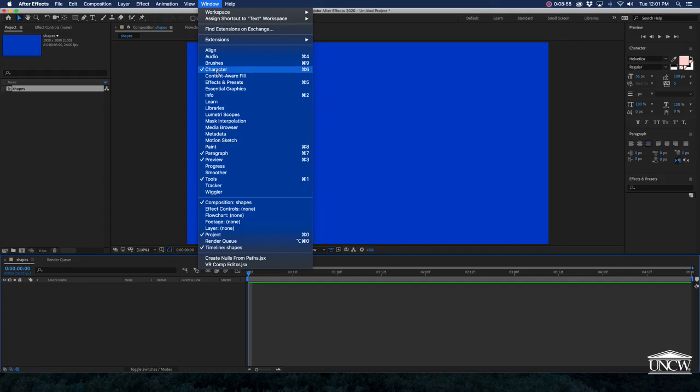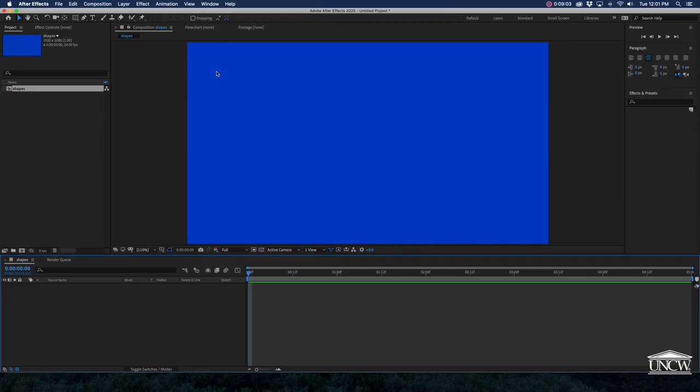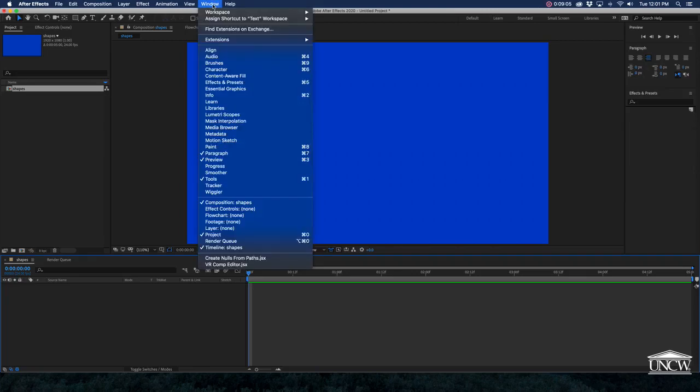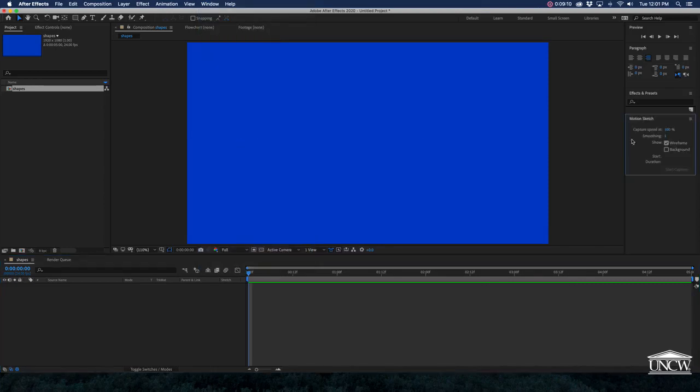Maybe I'm not going to be working with text in this project, so I can uncheck that, and there it goes, right? But maybe I want to bring up something like the motion sketch tool, and there you can see it right now. So now we have the motion sketch panel, right? I can add effects panels and all this kind of thing.